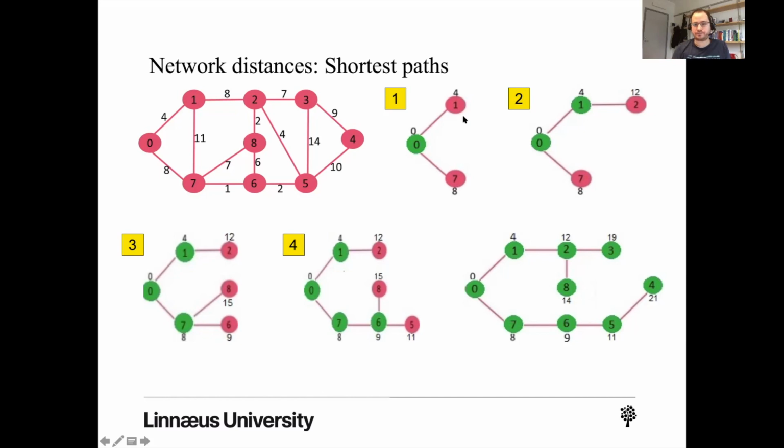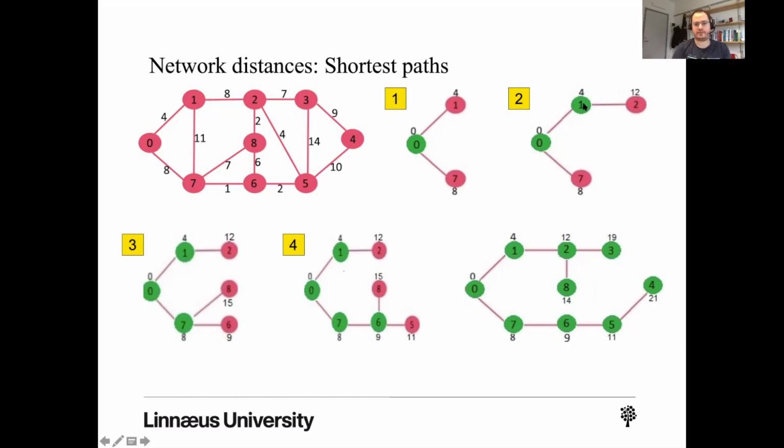Actually, it does matter. In order to make sure that we're minimizing the paths, the next step must be towards the minimum. Among all nodes, first of course the one that I haven't visited yet, because you never visit the same node twice, you only visit it once. As soon as the node is visited, that's it. But also, you have to take the one with the minimum temporary distance among all of them that you have stored somewhere. And in this case, it's 4, right? Sorry, it's 1 with a distance of 4.